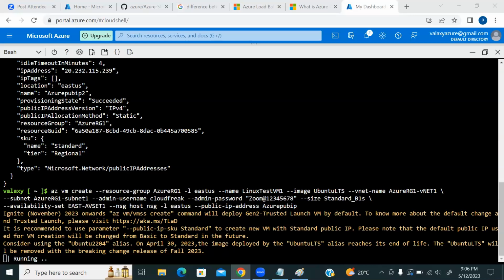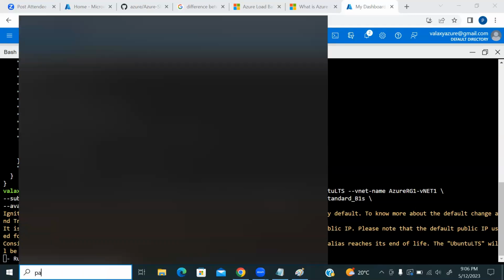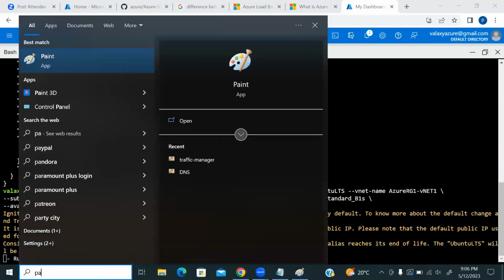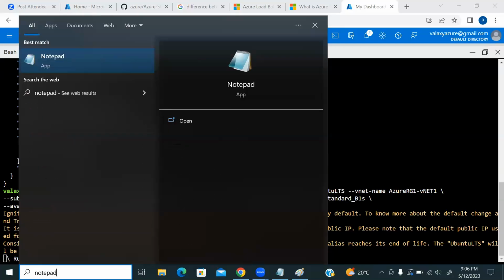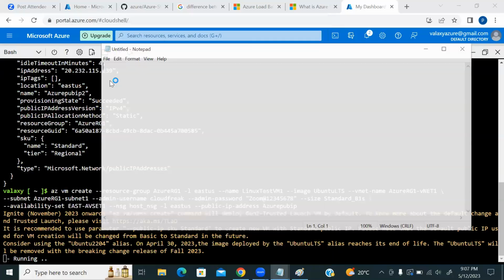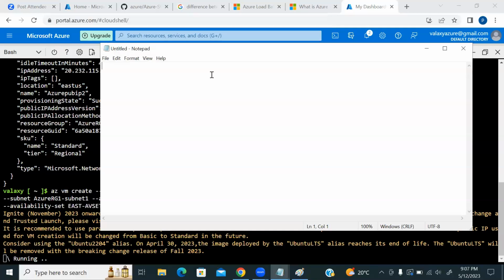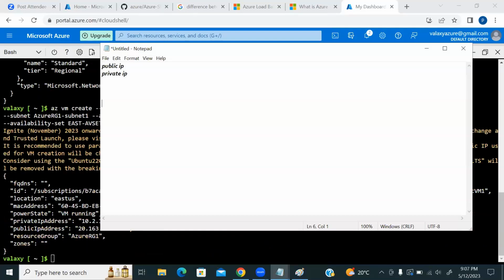Difference between static IP and private IP. See, you need to understand public IP and private IP. Static IP and dynamic IP, these two are like a combination.